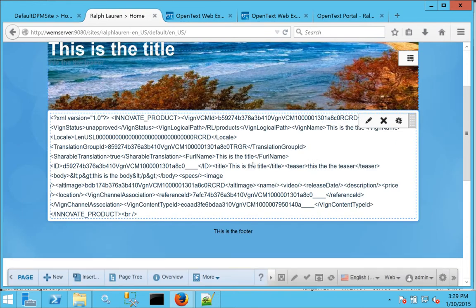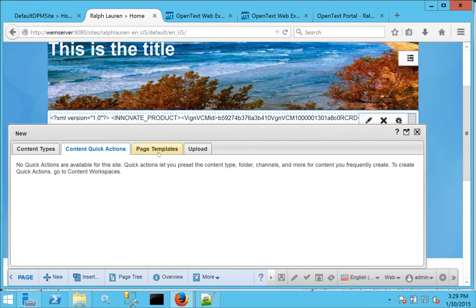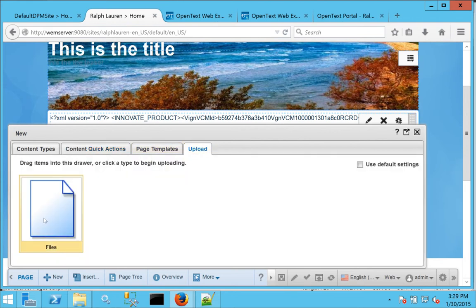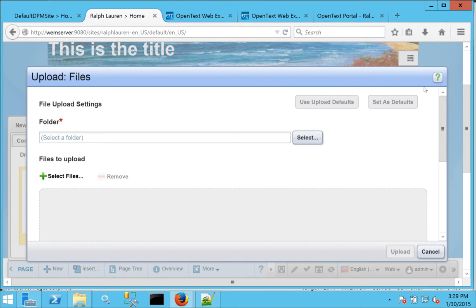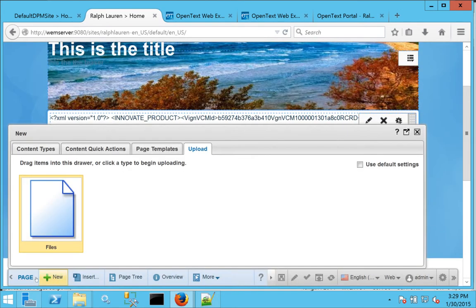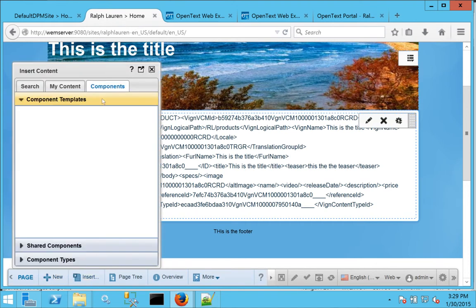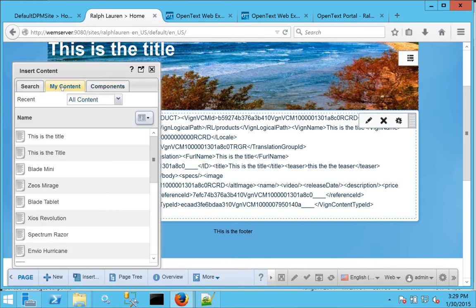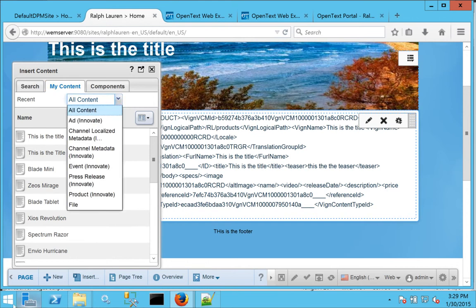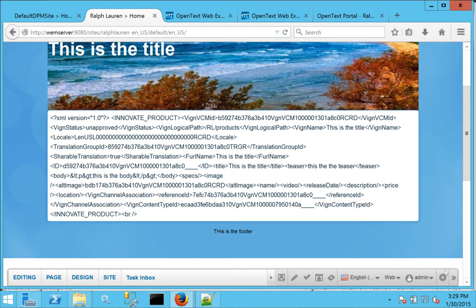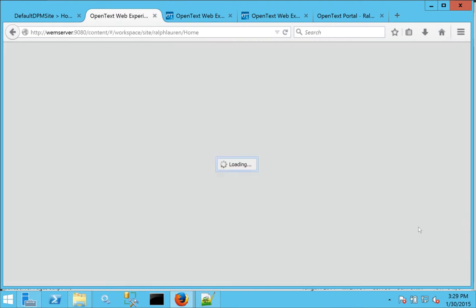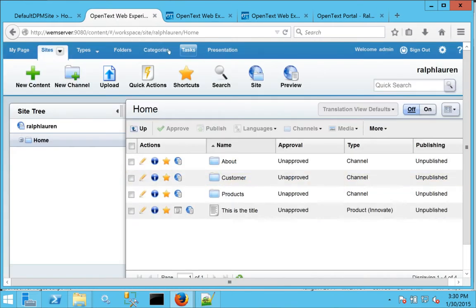So for example, I can go to my workspace, or I can add those images here through automation, doing the page level. So I can upload files and drag and drop files. I can also insert existing content that's already on the system. But for this case, what I would prefer to do is maybe go to the workspace and run another quick action or an automation on that folder.